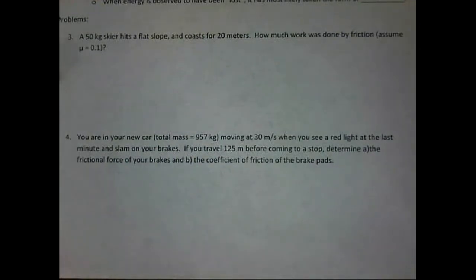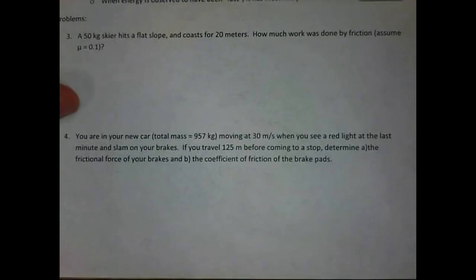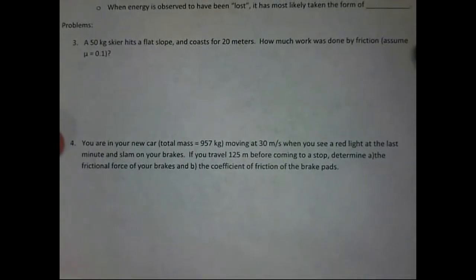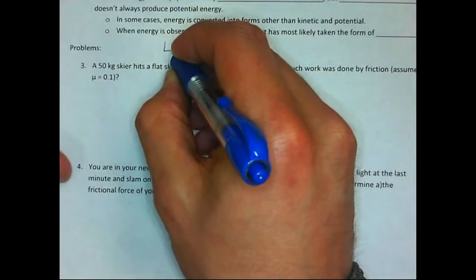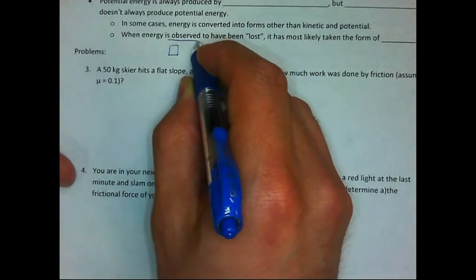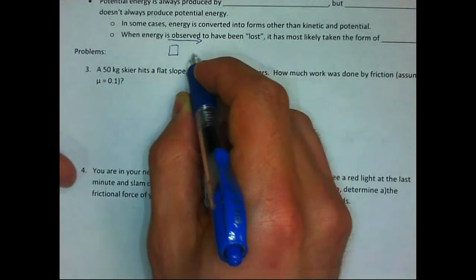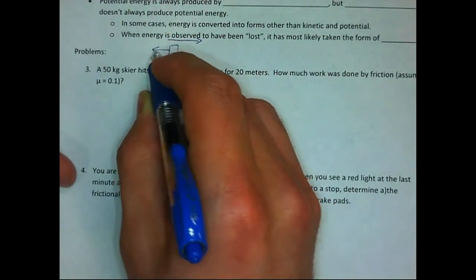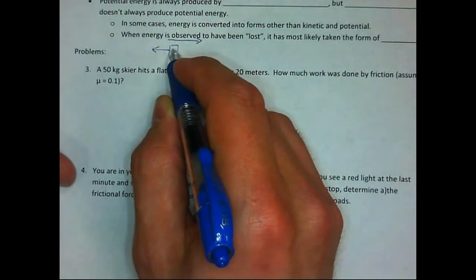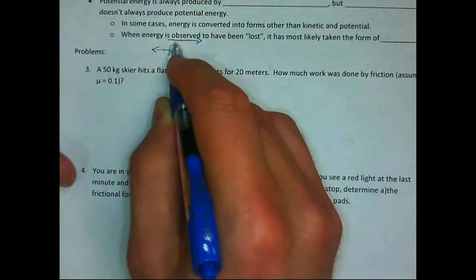Okay, still talking about work energy theorem here, and remember that friction can do work as well. And even though the force of friction doesn't produce motion, it does change the motion, because we can draw a free body diagram like this, and if we imagine that this object is moving in this direction, force of friction will be pulling against it. This force of friction is slowing the object down, and it is parallel to the direction of motion.